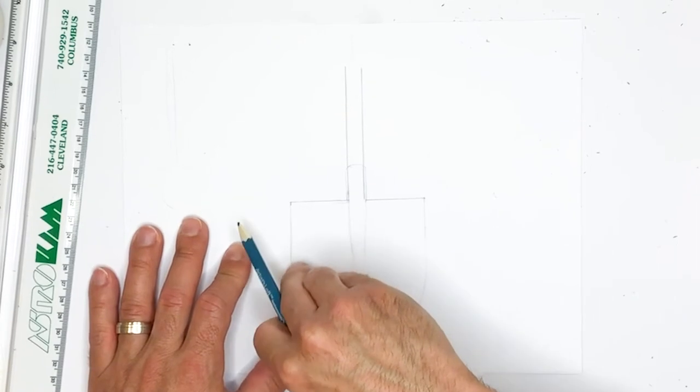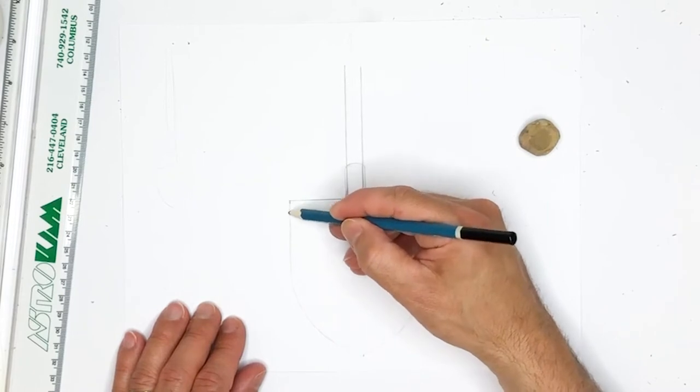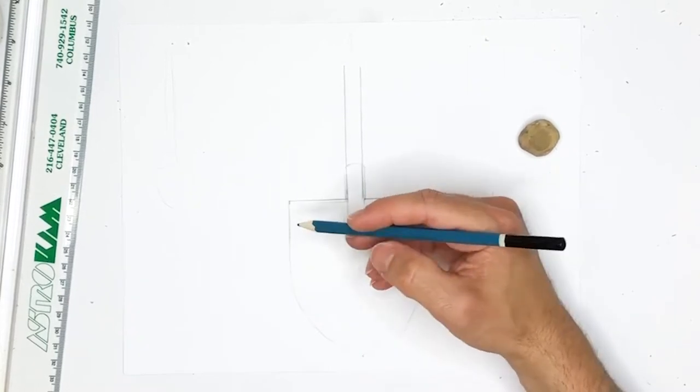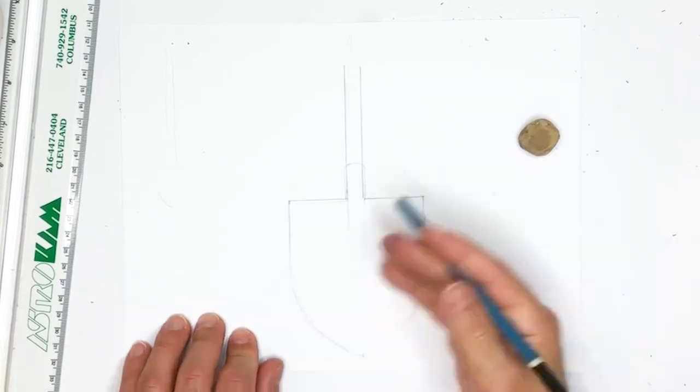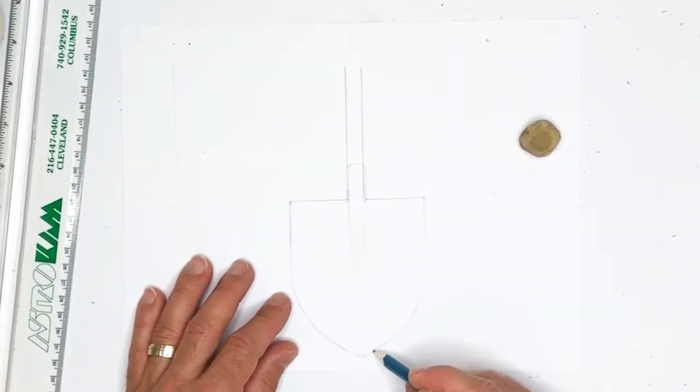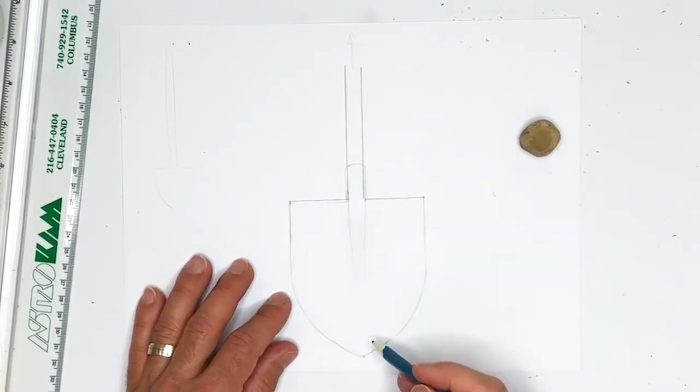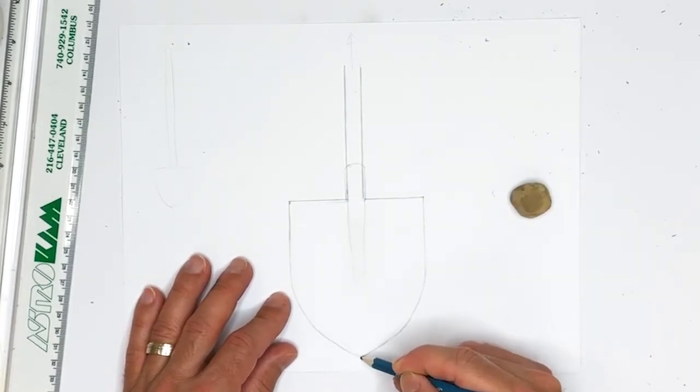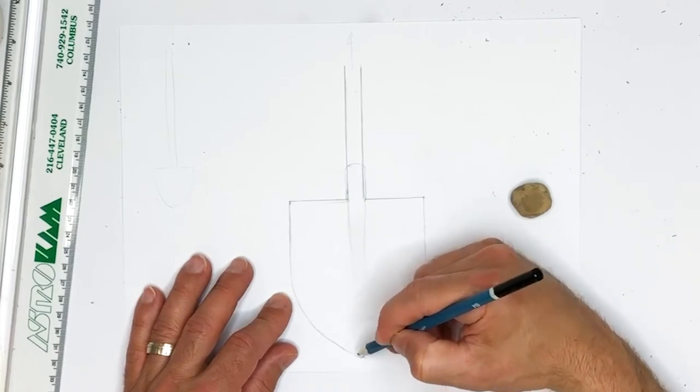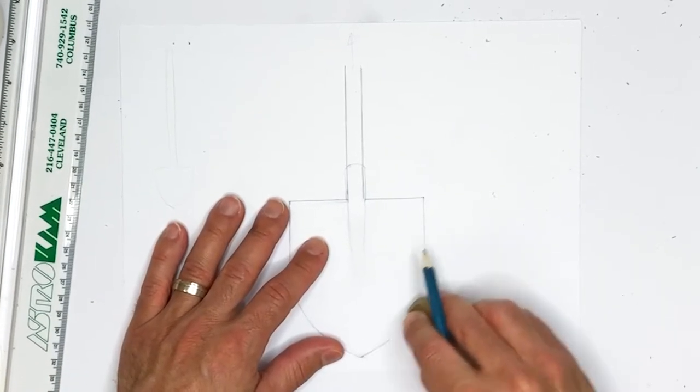So it's good to keep an eye on that, and there's certainly nothing wrong with just redrawing or continuing to touch up and erase—nothing wrong with that as well. There is typically a point, although it's not as pronounced as a strong point, but there is a center point that's always the center of the shovel as well. So keep that in mind. I'll probably just touch this up just a bit more.